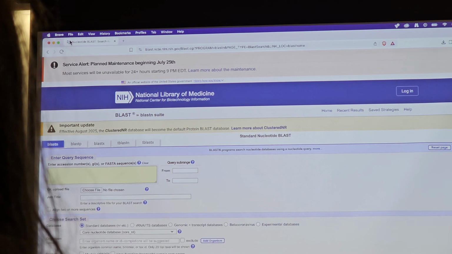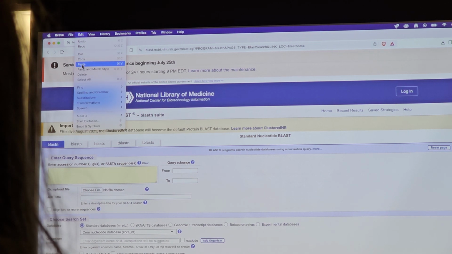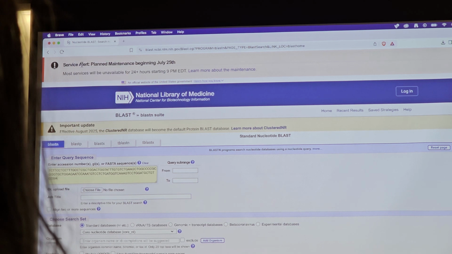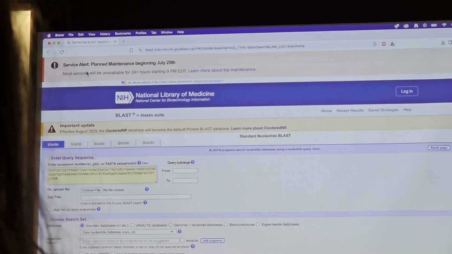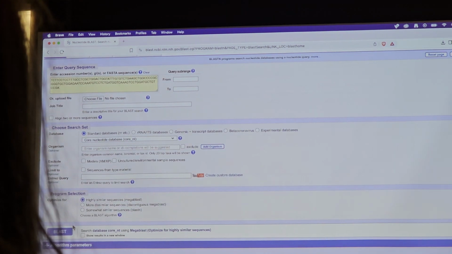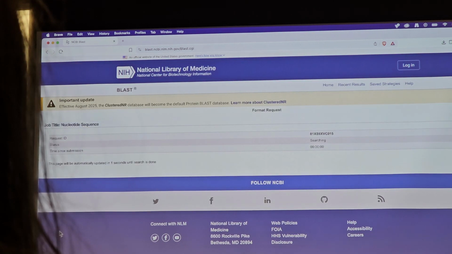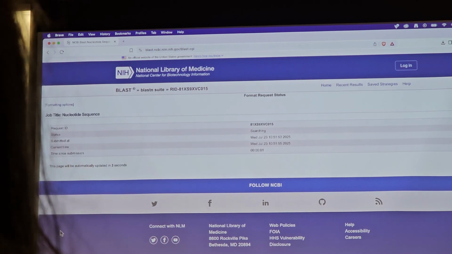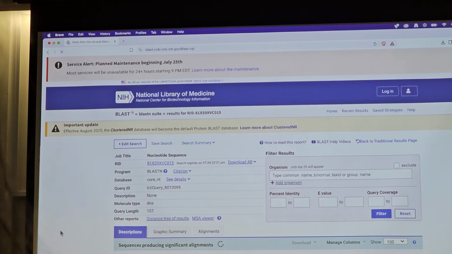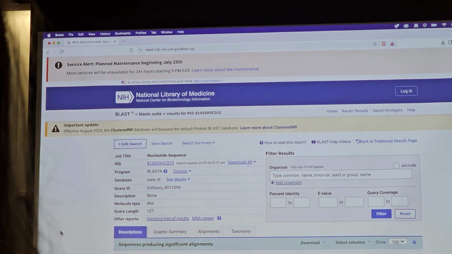All right, in this box, click on the box and then paste in your sequence. Now you've pasted in the part of the TTR sequence that you could read that was good. And now just forget all this other stuff and go down to here and just click BLAST. And what it's going to do is compare your sequence to every known sequence in the nucleotide database. Boy, was that fast.